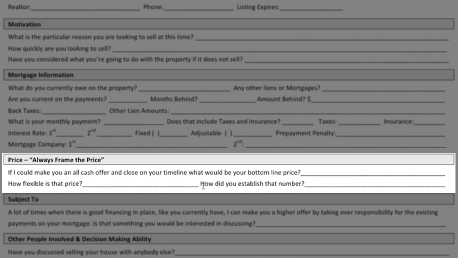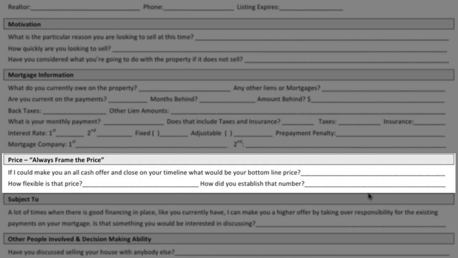Now, sometimes I'll ask that question, how did you establish that number? Generally, I'll only ask it if I don't feel like the number's that good. Meaning if this might work at 180, now he's at 175, I'm not going to ask that at this point, because I'm going to know, okay, he's in my zone of possible agreement, because the after repair value I'm thinking might be 250, based on the way he's described the repairs, it might be 25. So I may not be willing to offer him $175,000, but at least he's being somewhat realistic about price, and when I show up in person I can negotiate maybe a greater discount. So these are things that are important.